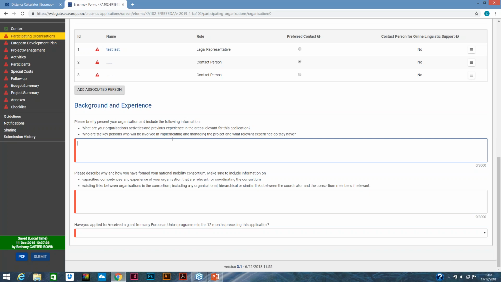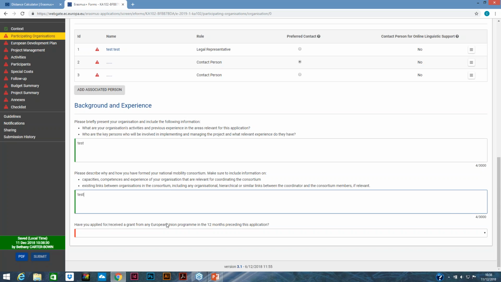So for this question here, explain how your organisation's previous experience of delivering projects or activities has built the skills and knowledge needed for the activities you propose in the application. And do please name the key persons who will be delivering this project and their skills. There is also the extra question if you are a consortium, so do remember to answer that if needed.